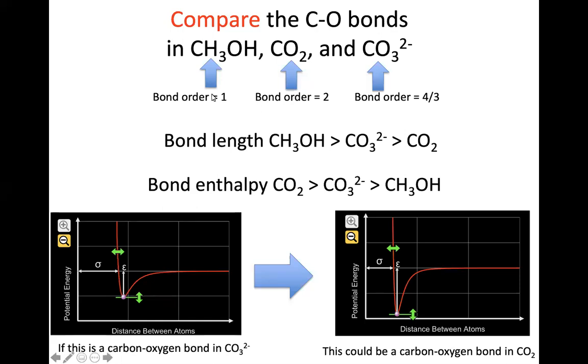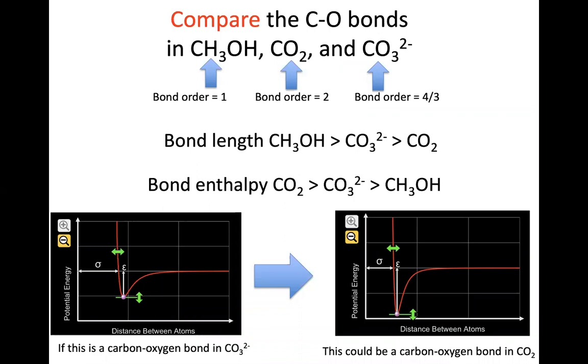So when I'm trying to do the comparisons here, it's a really typical exam question. This says compare the bonds in these. And so a very typical exam question might be, rank these in terms of bond length, or rank these in terms of bond enthalpy, or it gives you different images with representations like this and you're asked to match them up. All of those to me begin with, can I draw the Lewis structure and analyze to get the correct bond order? And if there's resonance, I need to account for that as well.